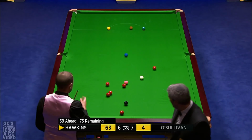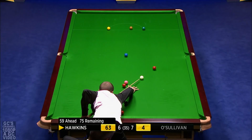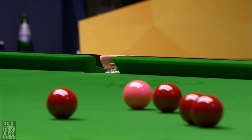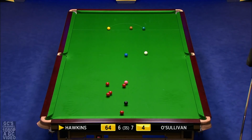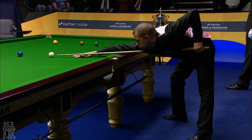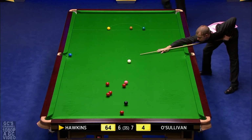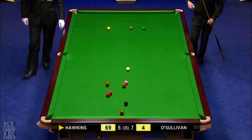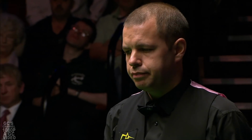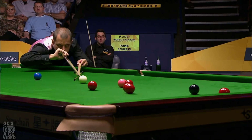63. I think he's actually playing better now than when he beat Ding and Mark Selby, Ken, isn't he? Well, there's no doubt, you know, beating the world number one, Mark Selby, and then, of course, beating Ding, 64, would have given him great confidence. And I think maybe the occasion of the semi-final, playing Ricky Wall and knowing what was at stake, getting into the final, playing Ronnie O'Sullivan, there was a lot of pressure on both players, and there's no doubt it got to them a little bit. But once they settled down into that match, he played his best snooker. He's continuing on with that now.